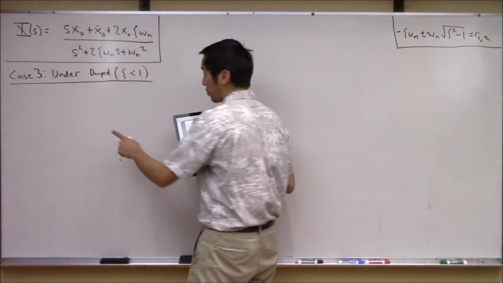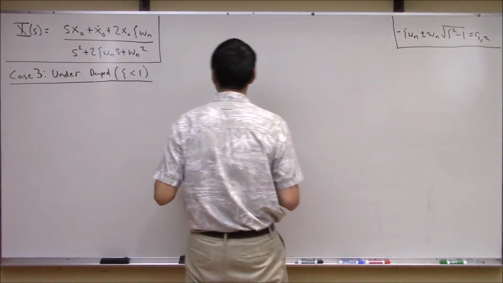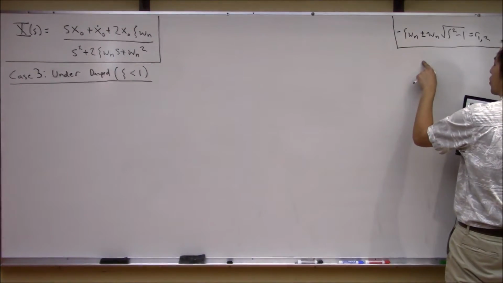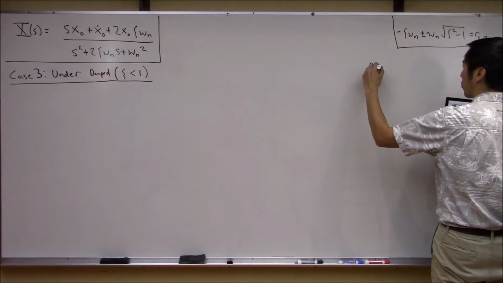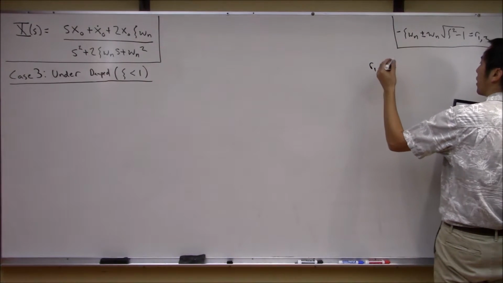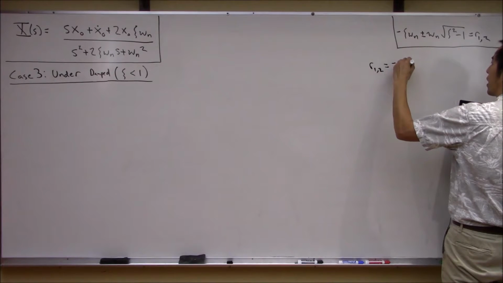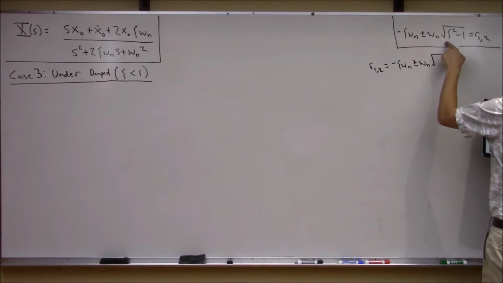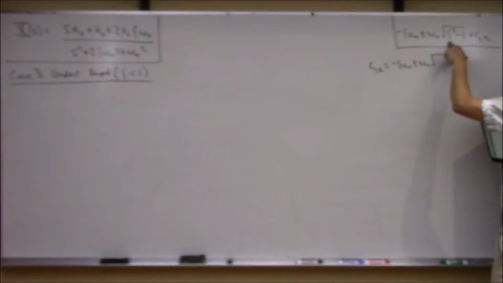All right, so the last situation, case 3, is where we have an underdamped system. So if your damping ratio is strictly less than 1, let's take a gander at what the roots look like. So in this case, roots 1 and 2 are minus zeta omega n plus or minus omega n times the square root of this thing here. Now, since zeta is less than 1, you square it, you get something again less than 1, so you get something less than 1 minus 1. So the thing under the radical is negative, so this entire thing becomes imaginary, right?